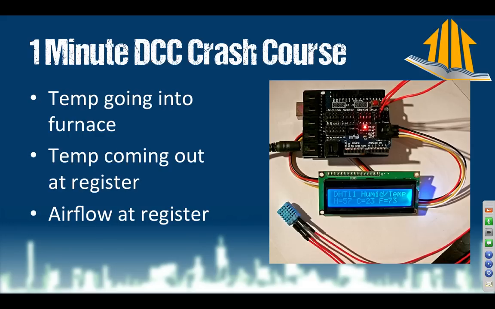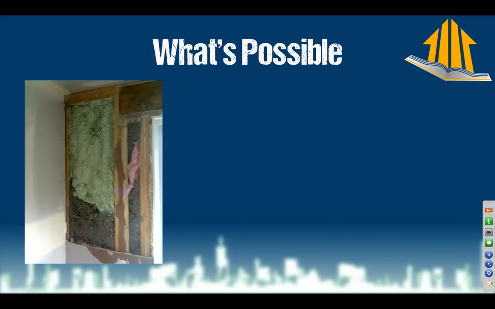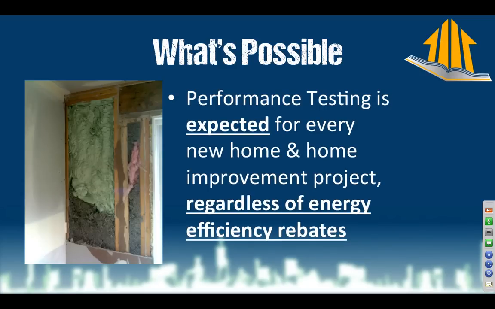Now, if you can measure those and compare them to a Manual J, you can tell exactly how well a system is performing as compared to how it was designed. Bam. So here's what's possible in general. You don't want this to happen. Each of these products that you see in this wall, that's wood, that's perfectly fine wood, that's spray foam, and spray foam is perfectly fine, that's cellulose, and that's fiberglass. But they are not meant to be installed like this. That's totally ridiculous. So what we want is for performance testing to be the mainstream. Everything ends in performance testing to make sure that everybody knows for a fact that the job was done correctly.